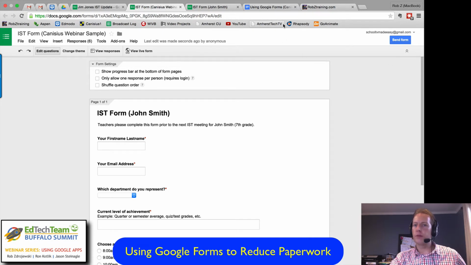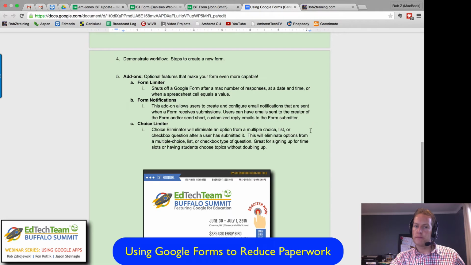It's great. I've tried all 3 of those so far, and I've found increasing ways to use them. Even if it's creating a test for kids to take, or a practice test, or collecting data, or getting approvals for project topics. That's another good one to use it for. So Google Forms has been a really good tool for that.